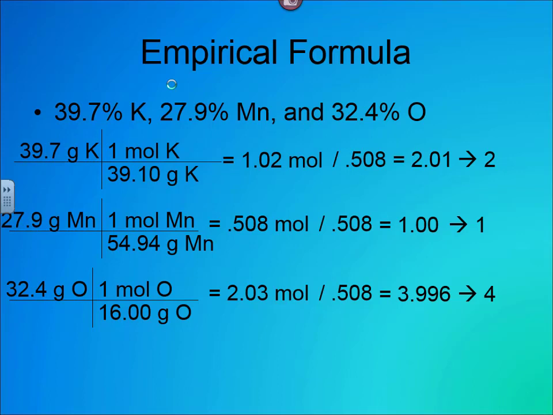If we have 3 elements in a compound, that means 2 of those elements are probably part of a polyatomic ion. Where do you have a list of polyatomic ions? On the back of your notes packet. So once you get down to making the choice, is it potassium or is it manganese? One of those things is going to make a polyatomic with oxygen. So you've got to go to your list and look at the list. Is there something on the list that's got a K and an O? Or is there something on the list that's got M, N, and O?